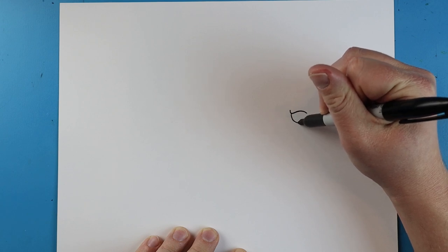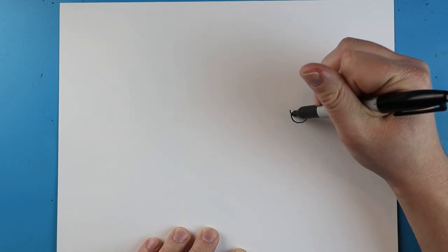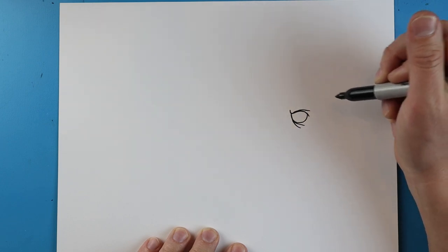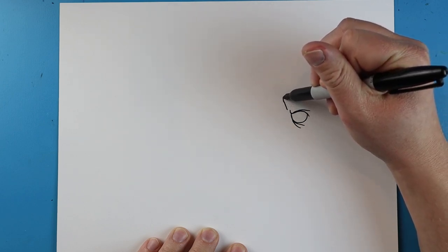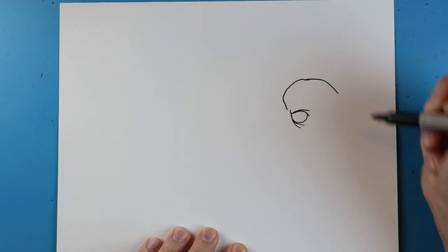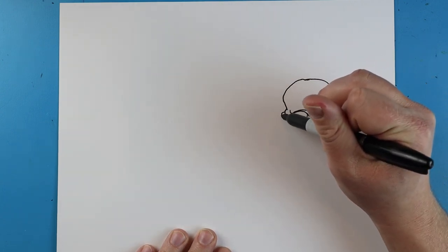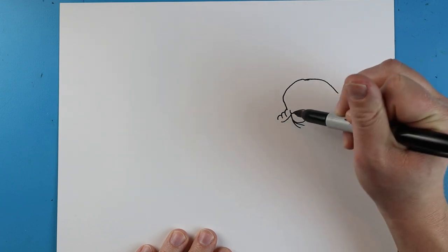Then I'm going to draw a line that's going to curve right around here. I'm going to make a couple little lines right underneath here. And we'll add another little line up above it. I'm going to leave some space out here, and I'm going to make a little line that's going to come out, and then it's just going to curve up, and it's going to come down to here. Then I'm going to start right here, and I'm just going to make a couple little curved lines right here by the eye, with a little line that's just going to kind of go down here.